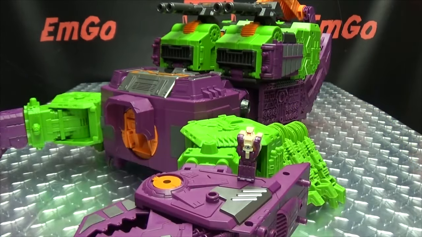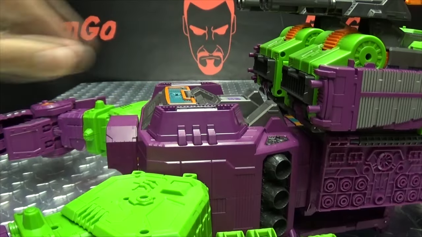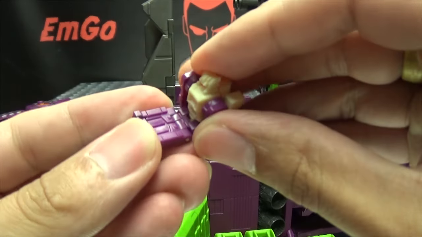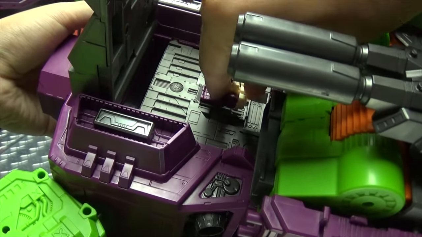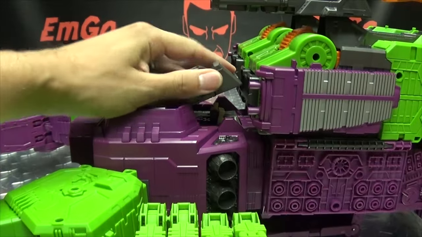You can have him standing. Just plug him in right there. So a couple points for him to stand. But you can also open up this section right here. Get him sitting down. And there is a little notch right here for him to sit like so. And you can just close that up.